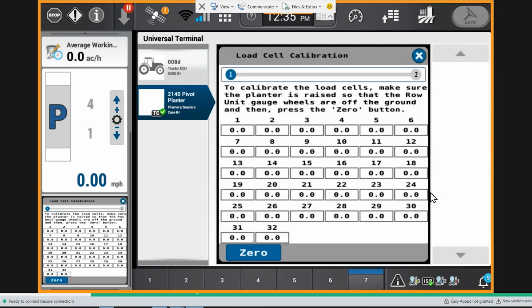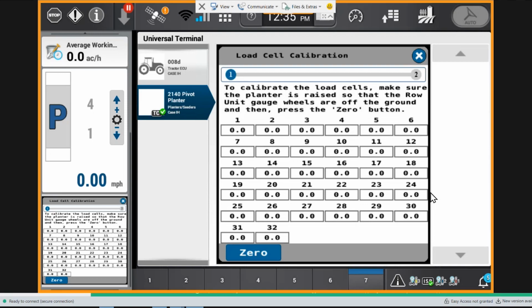Just basically, the load cells on your planter, it's not bad to check them every day, but it's pretty simple to zero them out every day. Once in a while you have an issue where one will light up or have some bad readings, so by resetting those every day, it just takes a minute. You know they're all zero. Obviously, the planter's got to be in the air to do that.